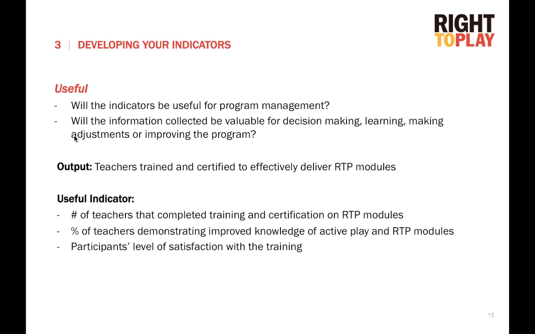If we know the percent of teachers that are demonstrating improved knowledge of active play and right to play modules, then we start to get a sense of how effective our training has been. And is this actually an effective way to transfer the knowledge to teachers? And the participants' level of satisfaction with the training is useful in planning future training events. Maybe there's things that didn't work so well that we want to change, and maybe there's aspects that worked particularly well that we want to use more often.